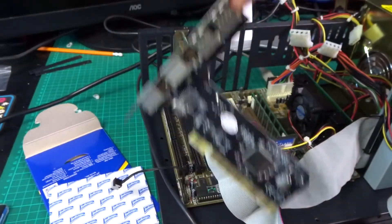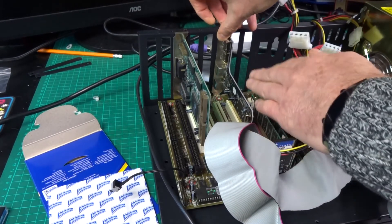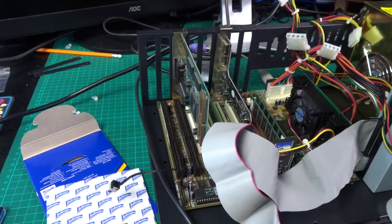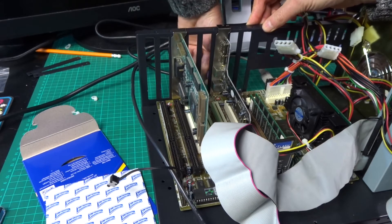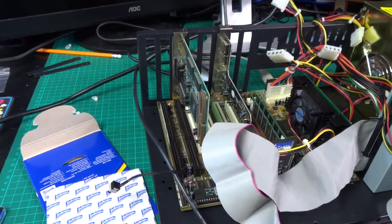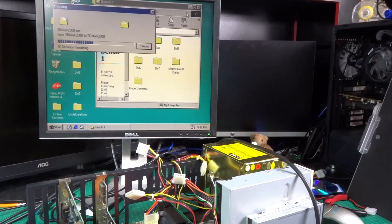The other thing I wanted to add - I wasn't happy about just having the single AT keyboard connector. I'd rather have a PS2 connector for both a keyboard and a mouse, rather than using my AT keyboards and serial mice which are probably better used with different systems. So I've got this PCI card with two USB ports and PS2 for the mouse and keyboard - that will live permanently on the system, allowing me to quickly transfer files using USB and use any PS2 or USB mouse and keyboard.